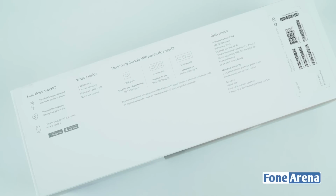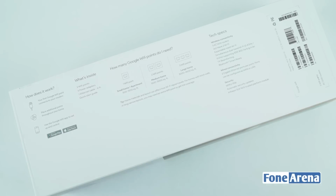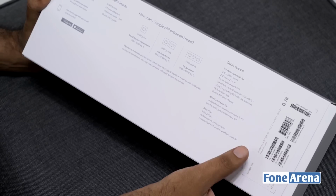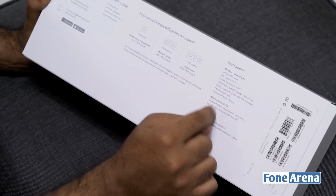This is what the retail package comes with: 3 Wi-Fi routers, 3 power adapters, and an Ethernet cable. It's pretty simple to set up. So let's actually take a look at the box.